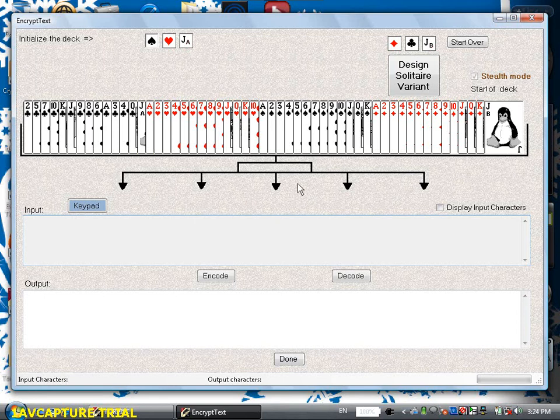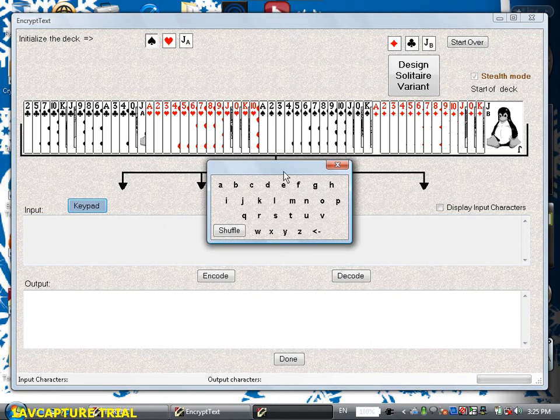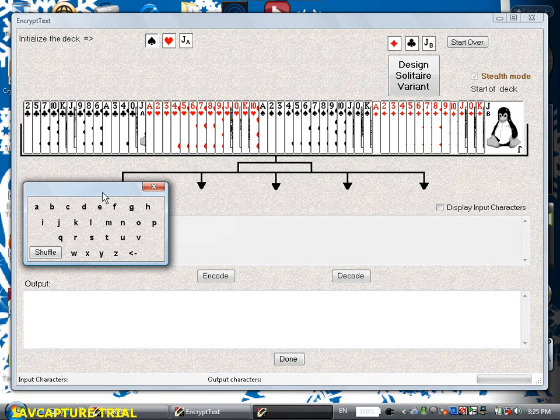Okay, now that I'm done with the arrangement of the cards in stealth mode, I need to start typing my message. The message that I'm going to type, I'm not going to tell you what it is right now, just to show you how you can hide your message in plain sight. Open the keypad, place it right in front of the input text box to make sure that nobody can figure out whether you are doing a mock click or a real click by looking at if they can recreate what you see on your monitor through emissions. Then you need to shuffle the deck.